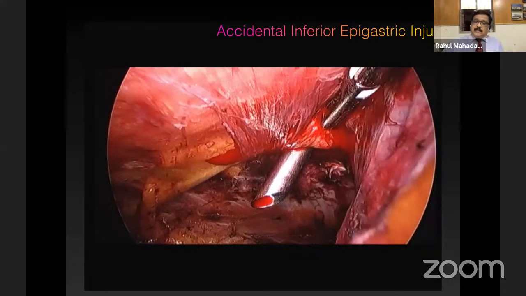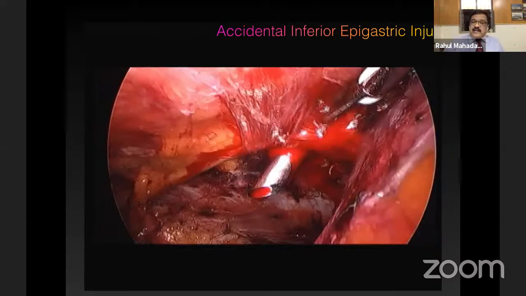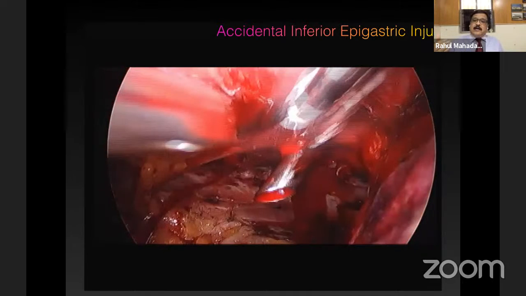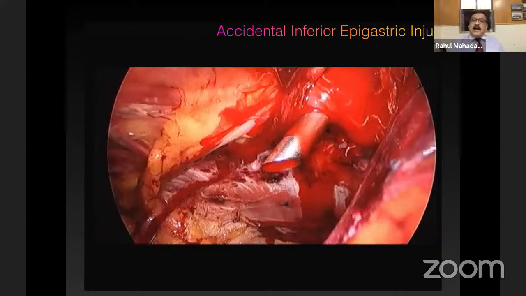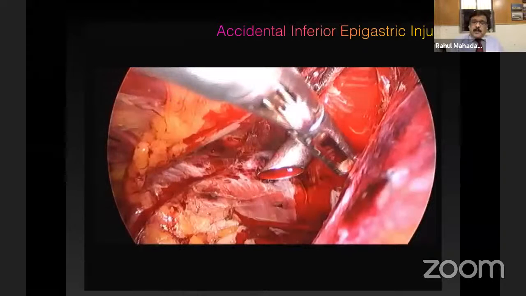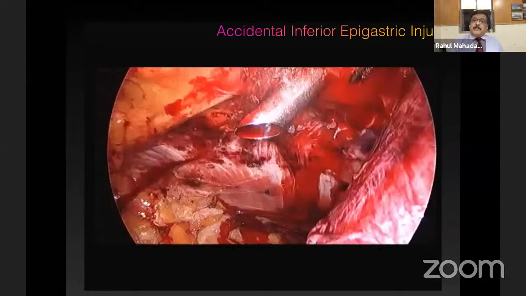Now I can take with the other side, I ask my sister to give me, now see, the proximal end is bleeding because the artery is coming from down up, not from above down. Then I took a bipolar from the sister, and I put the bipolar on the proximal end of the epigastric, and then buzzed it. Because of that, almost 70% of the blood loss has been reduced. And then I deal with the proximal side with the help of a bipolar as well.